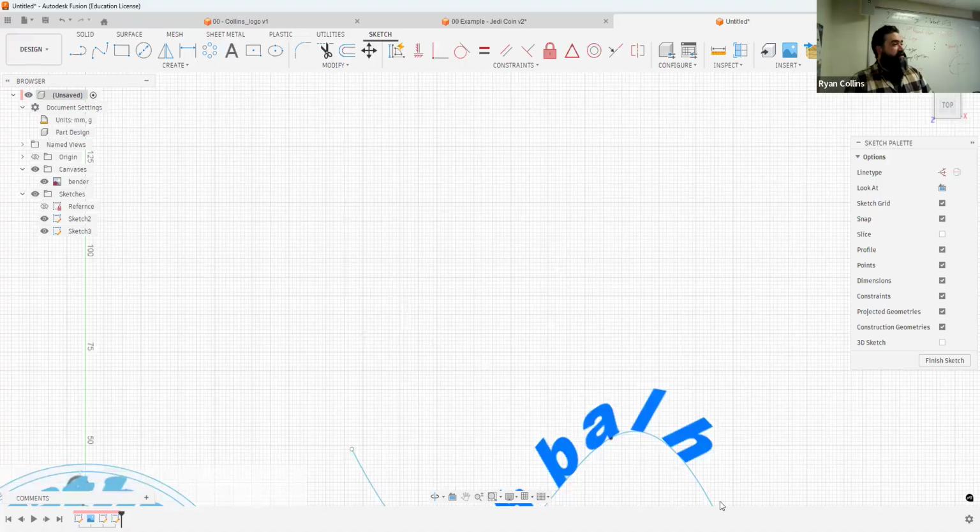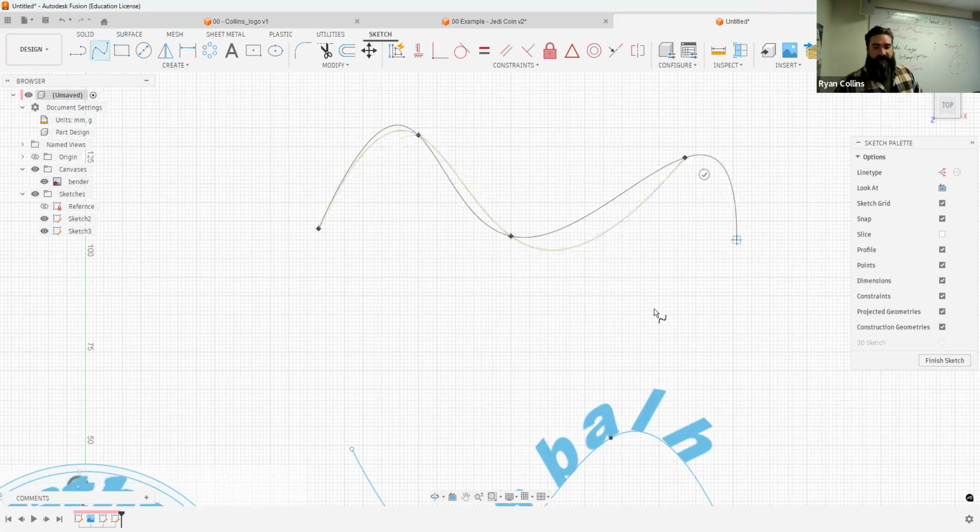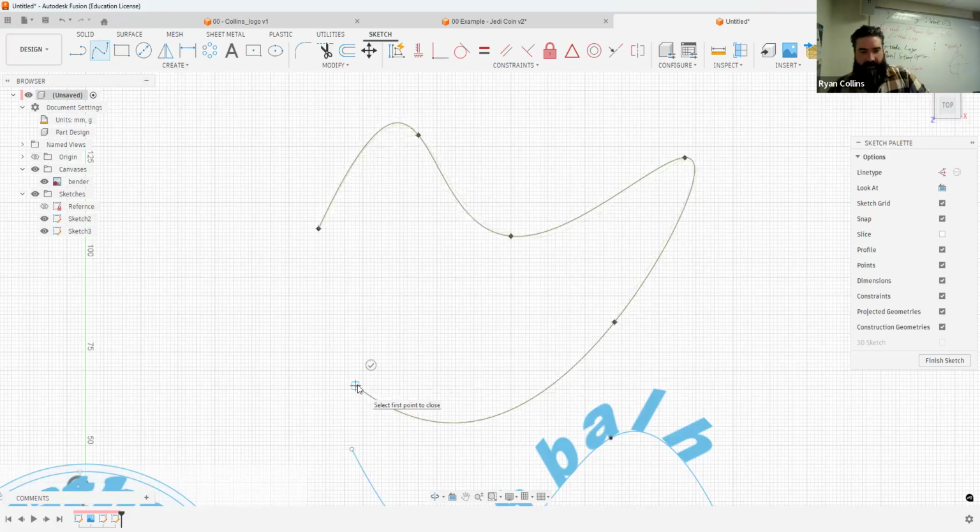So one of the questions is, I made a pretty complex sketch, but it's not closing, and I can't figure out where the break is. Last class we went over just zooming in and going through things, and that's great if you only have a few points to close, a few lines. But what if you have something a lot more complex? So let me just draw something quick. I don't know, we'll see if that works.